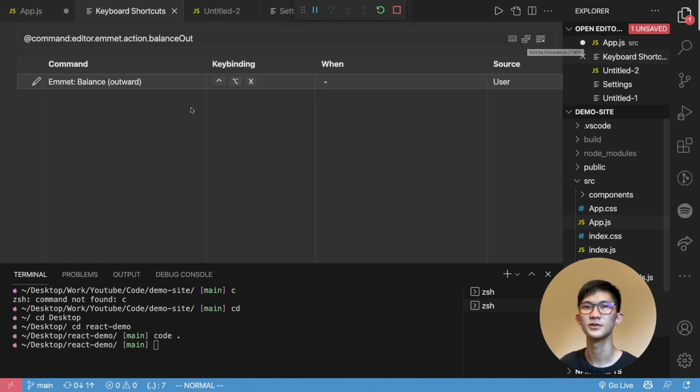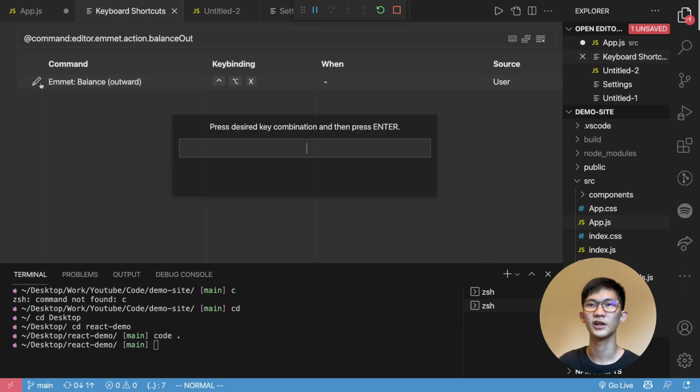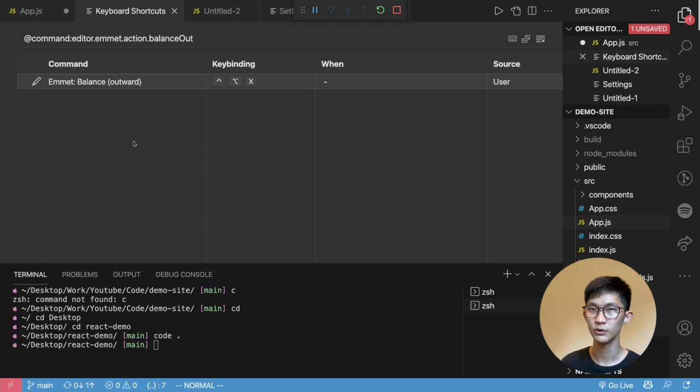So if I click on this, you can see that I can edit the shortcut. By default, you won't see any key binding there, but just click on the plus sign if you don't have any key bindings currently set. Once you click on that, you can actually just type in the keyboard shortcut that you want to associate with this function. So for me, I go with Ctrl-Option-X for balancing outward, and you can also do the same for balancing inward. You can go to the settings again, click on this, and for me I added Ctrl-Option-Z because Z and X are right next to each other on the keyboard, but feel free to use whatever you're comfortable with.